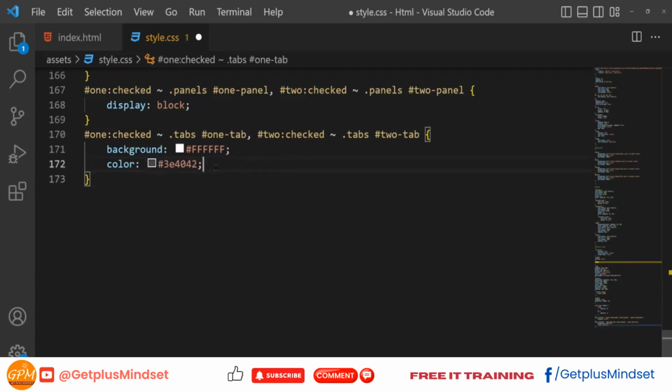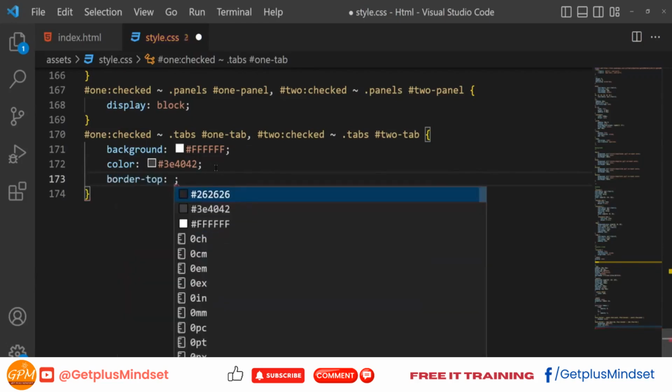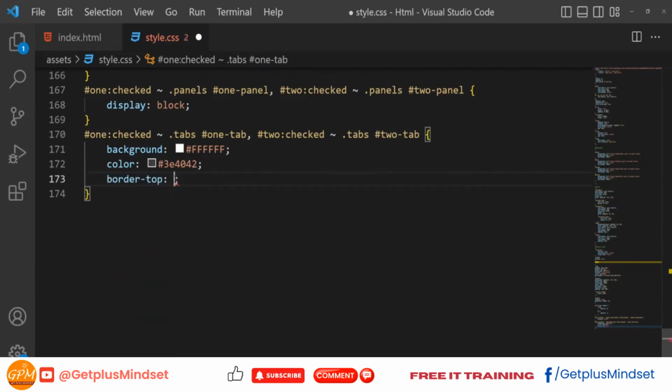Is the double tag and border top. No border top, just for showing the selection. Okay, so 2 pixel solid dark color, same. Let's see.